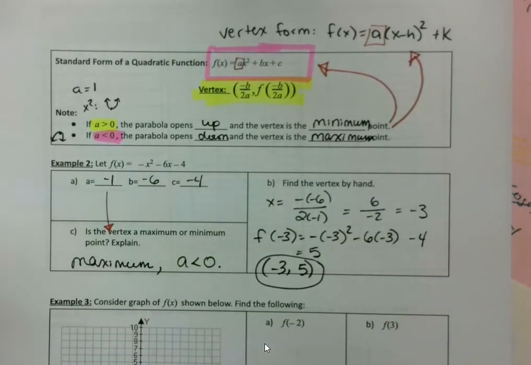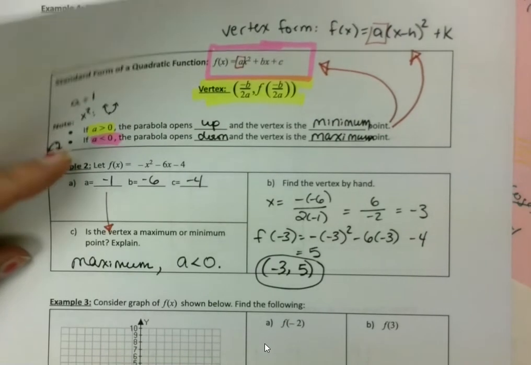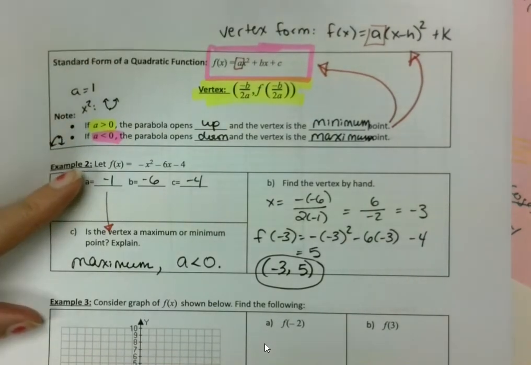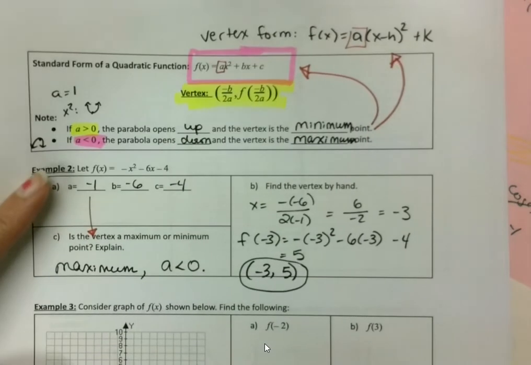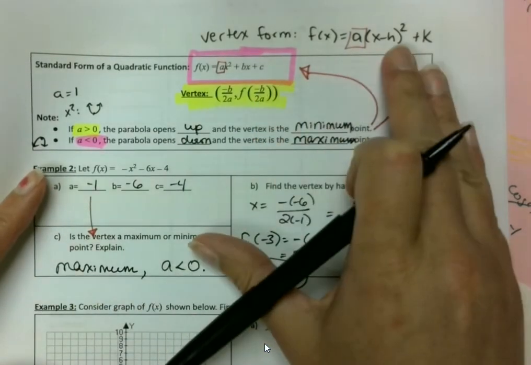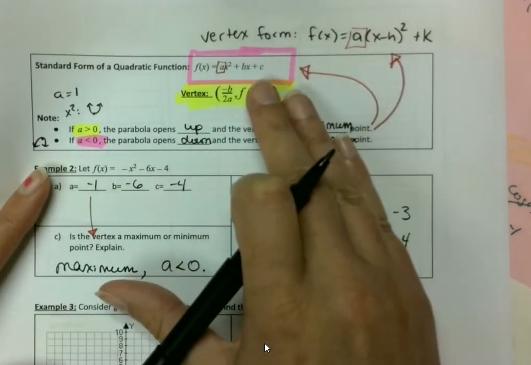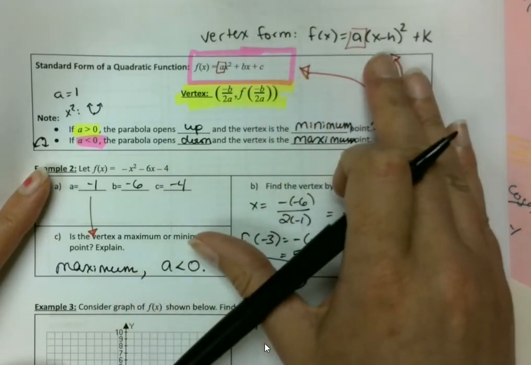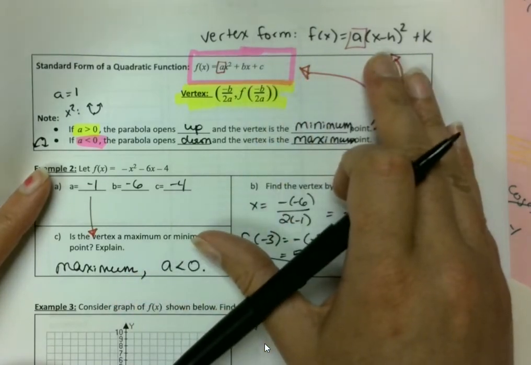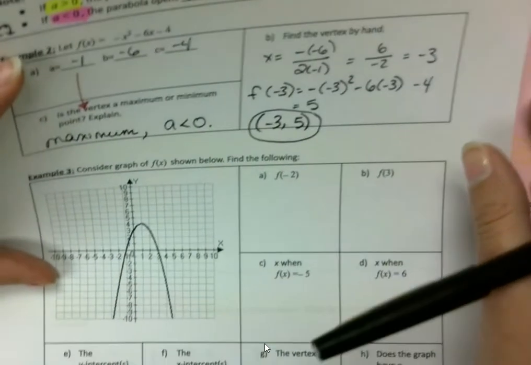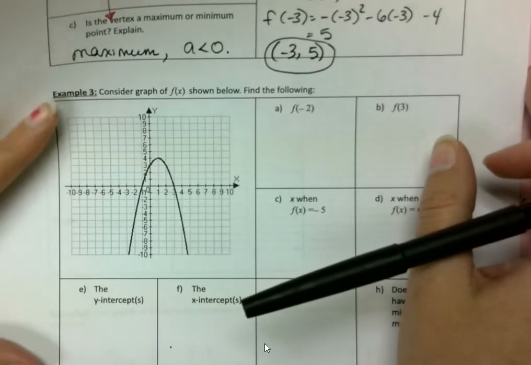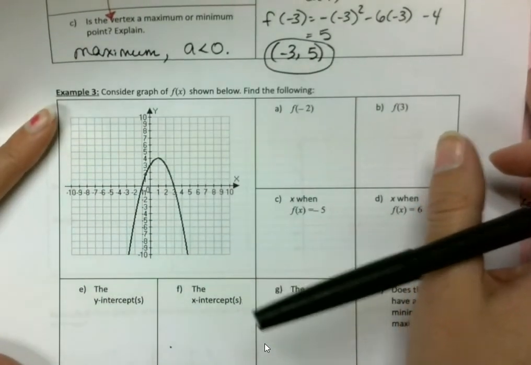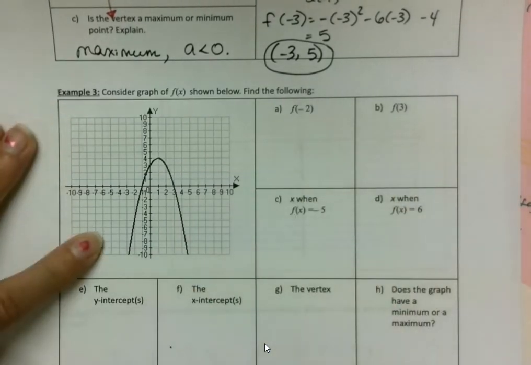All right. In example 3, we've got a few questions that we would like to answer based off of the graph of a quadratic. Again, just to re-emphasize, there were 2 forms I discussed. We'll talk about those again in class. There are 2 ways to write the equation, but regardless of how you write the equation, your graph will be a parabola. So in the next example, I have an equation that I don't know the formula for, but I see its graph, and I can answer some questions about it.